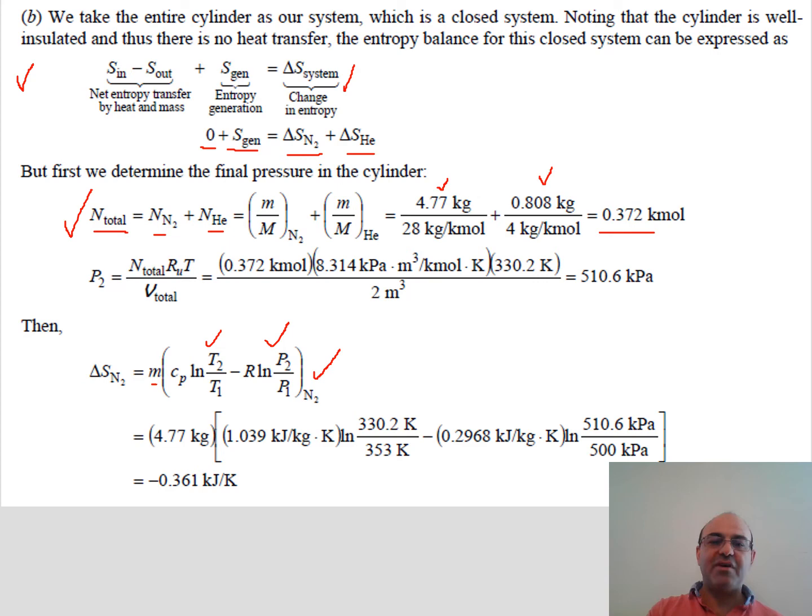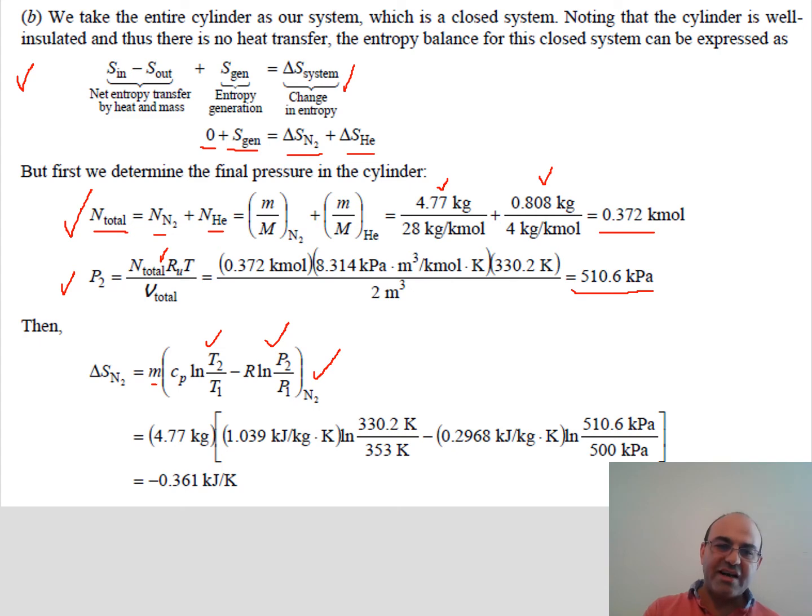Then another form of ideal gas law is that PV, total volume, is equal to N R_U, the universal gas constant, times T. So in this way of writing the ideal gas law, R is actually the universal gas constant. So it's the same for both gases. And we already have found the total number of moles in the system. So with this, if you plug in the numbers, you can find P2, the final pressure after moving from state 1 to state 2. So this is the pressure in both gases.